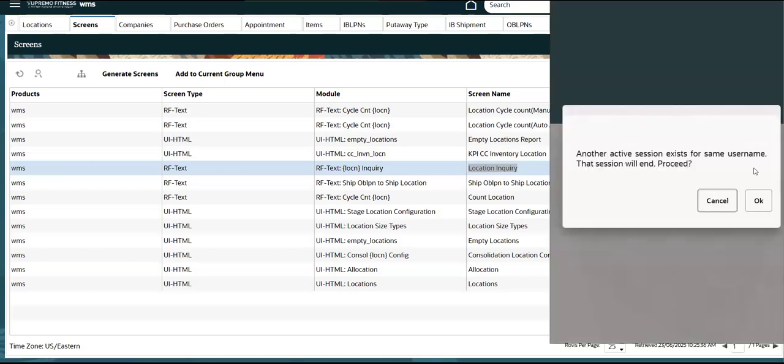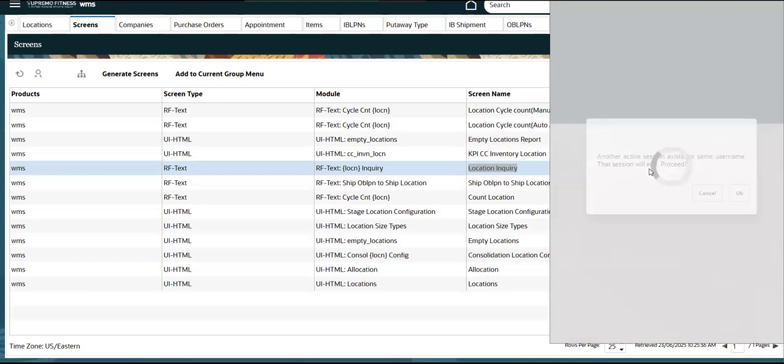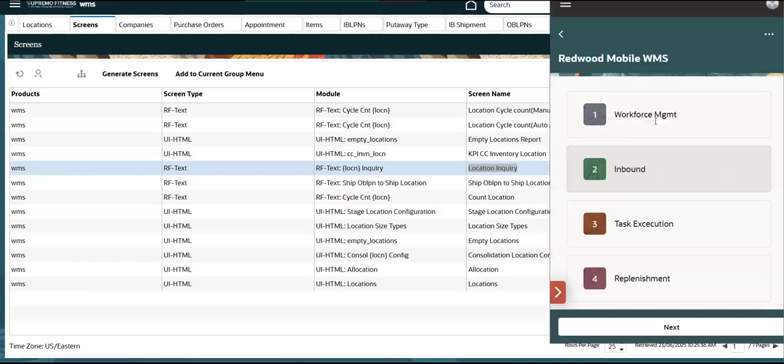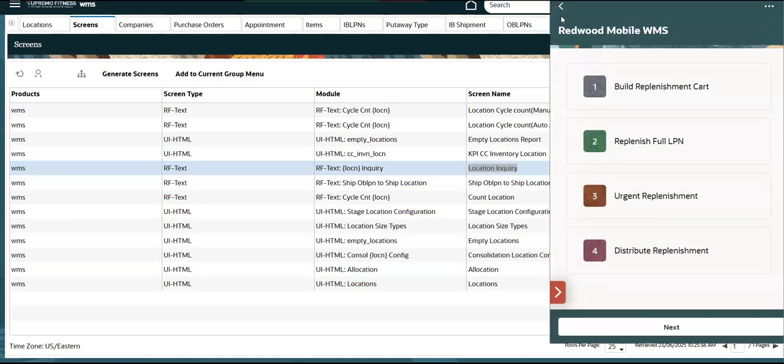Okay. Got it. If you are giving him access to a browser screen, you need to allocate a laptop. Yes. Correct. So what they will simply do is give him the RF devices. From the RF devices, anyone can access those screens.